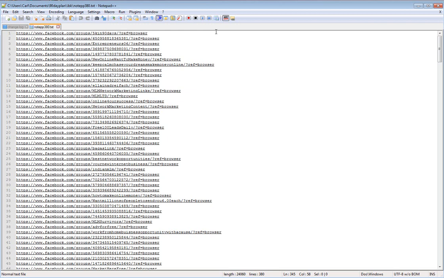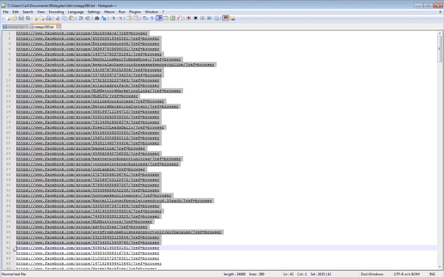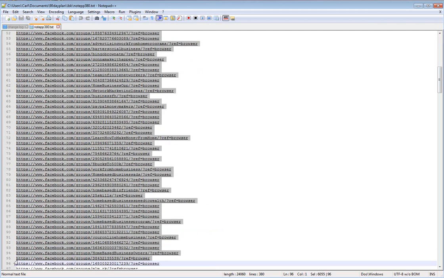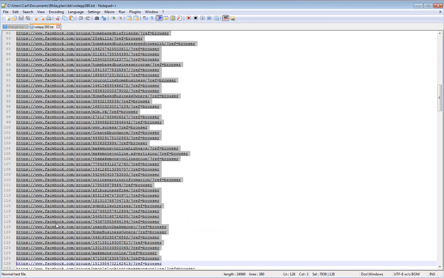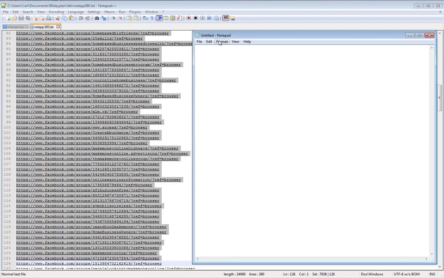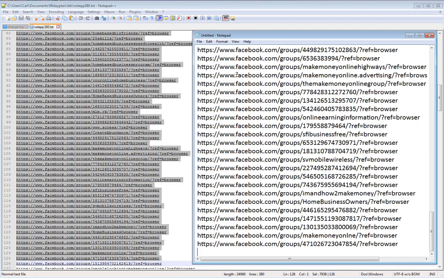Now, what I normally do is go in and highlight the first 150 or whatever. Let's just do 125 for right now. So I'm going to copy this and put it in a notepad, and I'll paste them in here. Just for examples, I'm going to call it test.